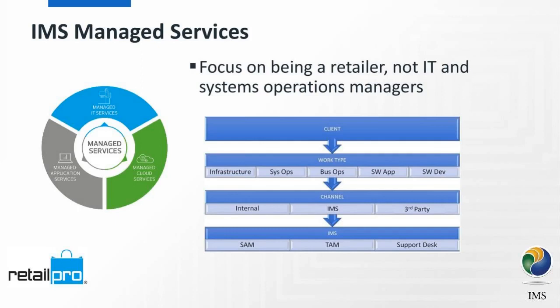Or any combination of those. Now, within IMS, we break that out 3 ways. We have your sales account manager. So if you came, for example, with software development and said, hey, I need a plugin that does the following, then that's going to start with a sales opportunity. Your technical account manager, they're going to be the ones managing the structure of it, the implementation of it, and then the support desk for your day-to-day stuff.